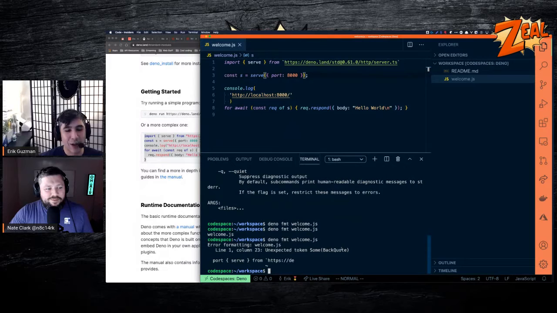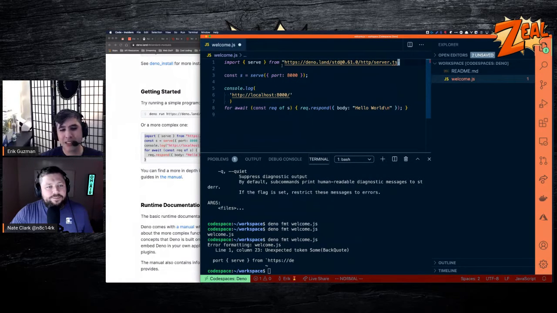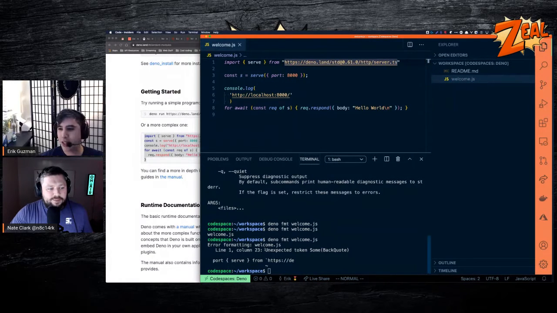Okay. Let's see. Unexpected token. Even Node would say that's broken syntax, unfortunately. Well, that's great because we're getting some good runtime or execution time errors, compile time. That's actually pretty descriptive.